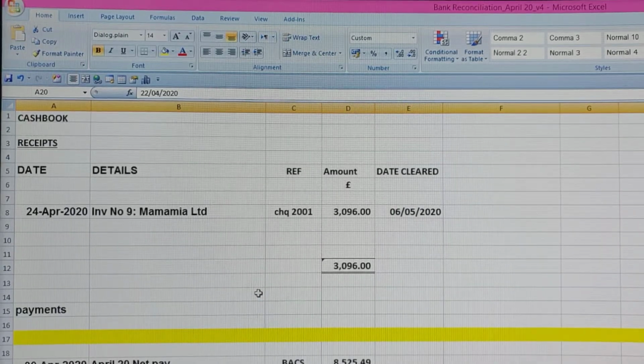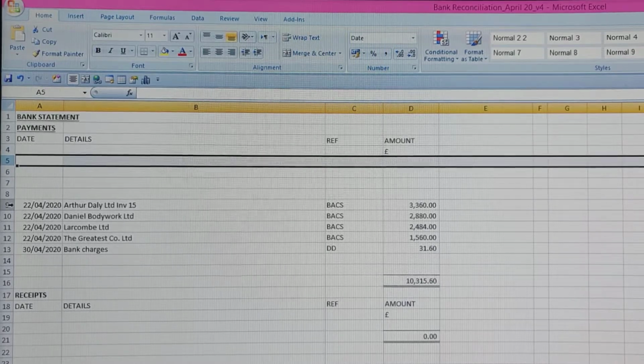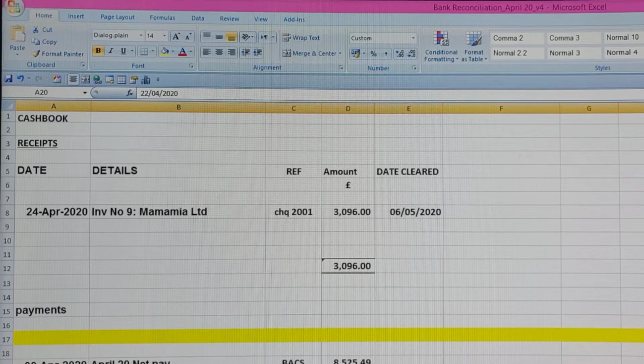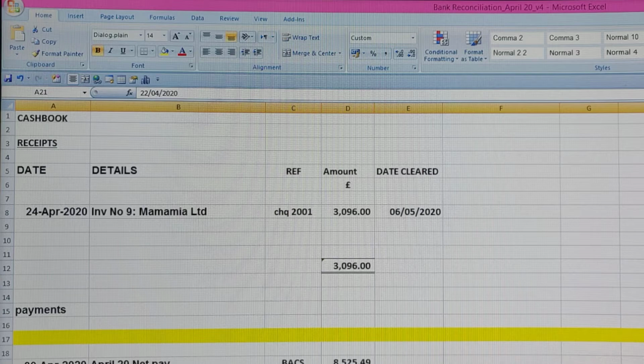Or you can just take this one like that. Yeah, okay. 3360. Is it there? Yeah, it is there. It can be removed. And yeah, we check again. It is zero. Right, 2880. Is it on the bank statement? Then we can find out.